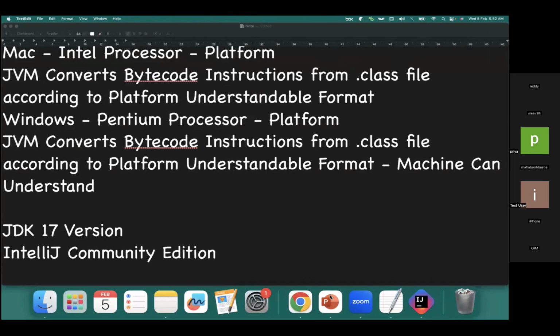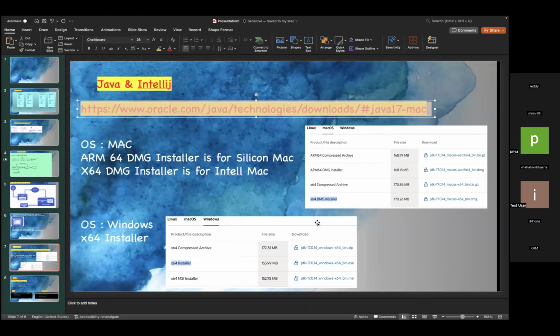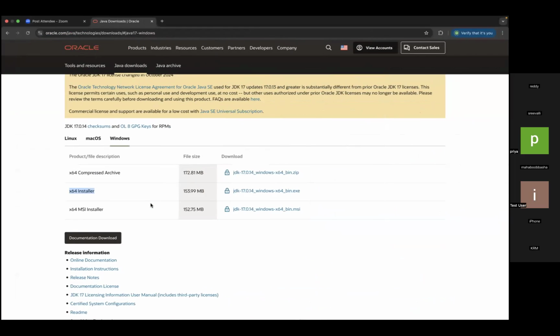I have highlighted everything step by step, what needs to be done. This is what we need to get installed, and I will share the document also with the screenshots. This is a straightforward download and install, plug and play, we can say. You download and follow the instructions, whatever it says. Next, in earlier versions, we needed to give a path in your system, but in advanced versions like 12 and 15, there is no need to set up an external path.